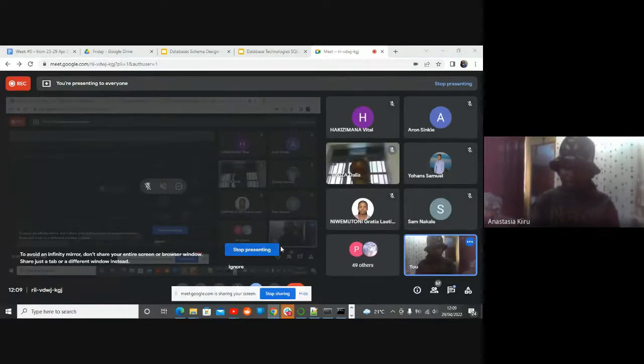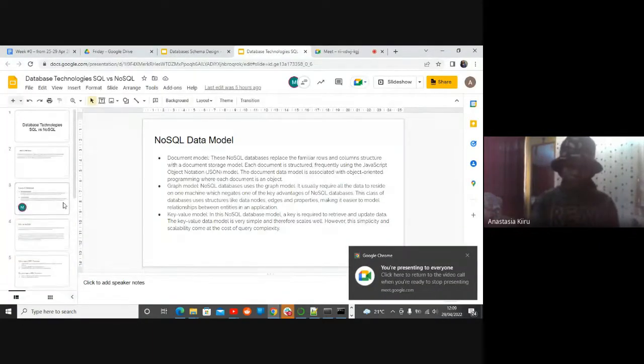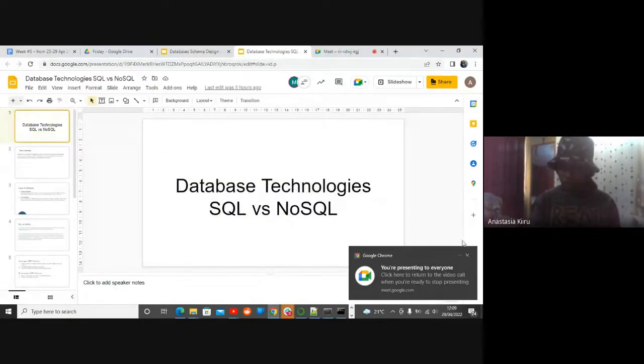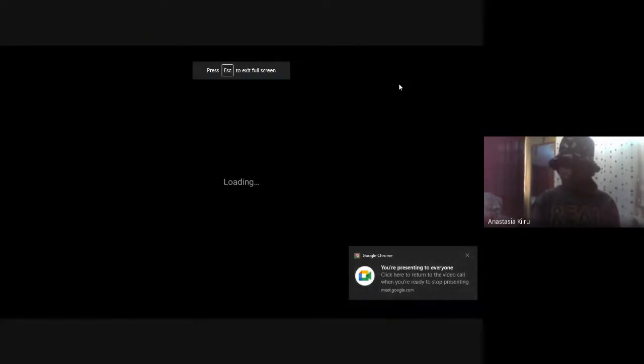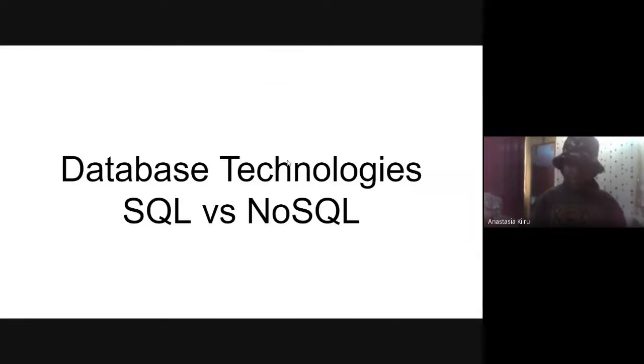Okay, I hope you can see my screen now. So I'll just go directly to databases. There are mainly two technologies used in database today. The SQL databases and the NoSQL. So SQL, as Rafa said, stands for Structured Query Language, and NoSQL is basically not only SQL. It's not that it's not structured, but the main difference as we look ahead is that SQL is mainly relational, uses tables, and NoSQL does not. It's not relational. That is the main difference between these two technologies.